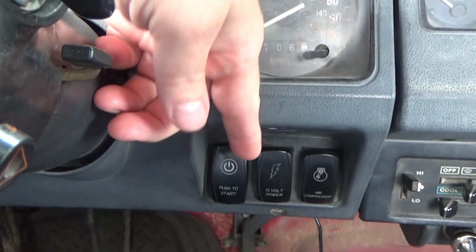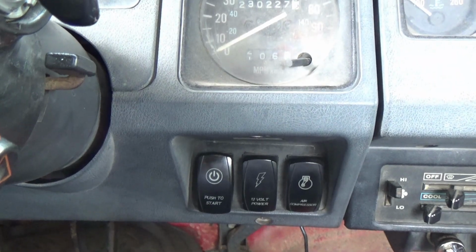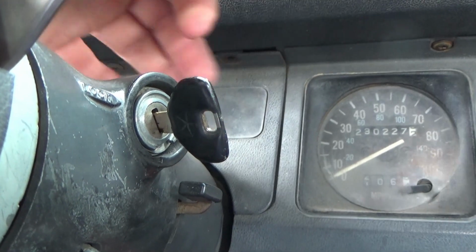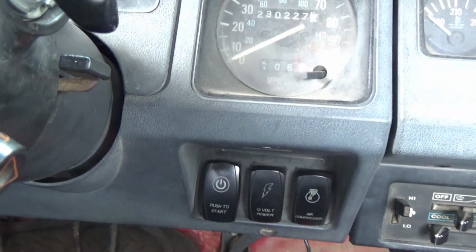So what I'm going to do is go ahead and change those switches out, because that's what I've got time to do right now. And when I get time, I'm going to change out the tumblers and stuff, the whole cylinder out of the lock cylinder here. I'm going to change all that out as well. But they will not be in this video. Right now we're just doing this.